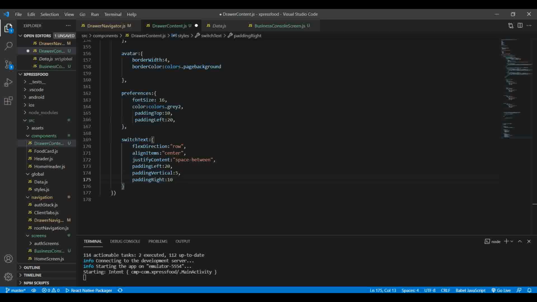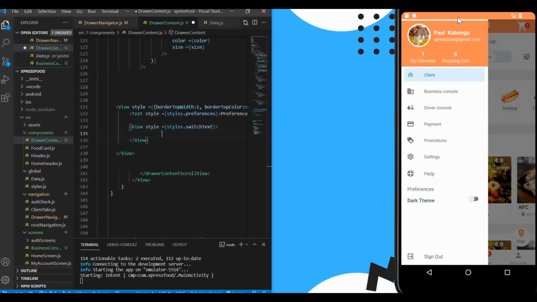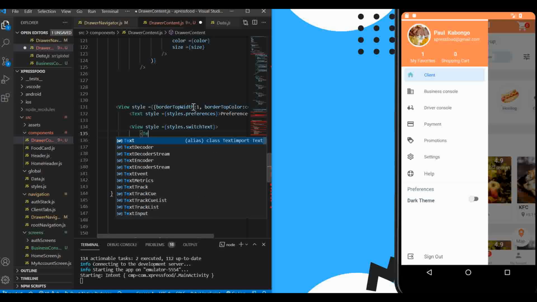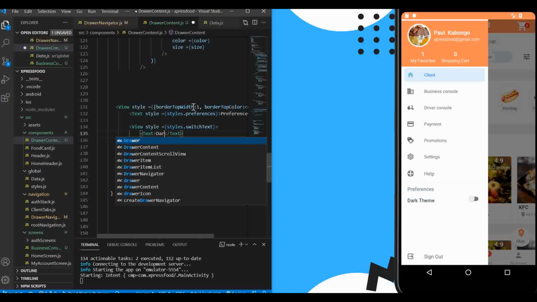Now inside this, we're going to create, let me first see my emulator. I'm going to create this text here. So I'm going to open a text component. I'm gonna call it dark theme.